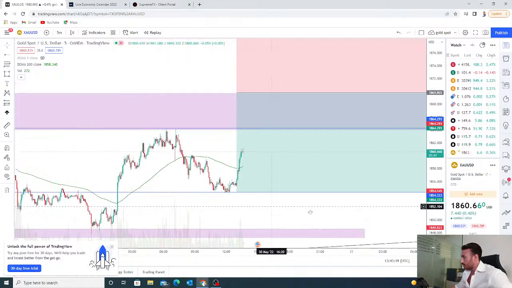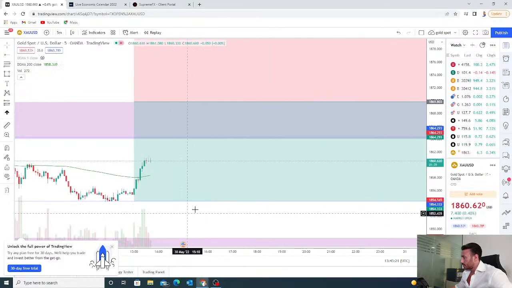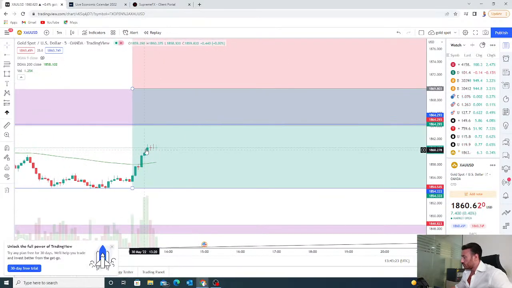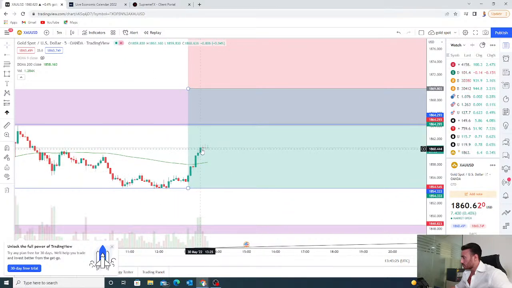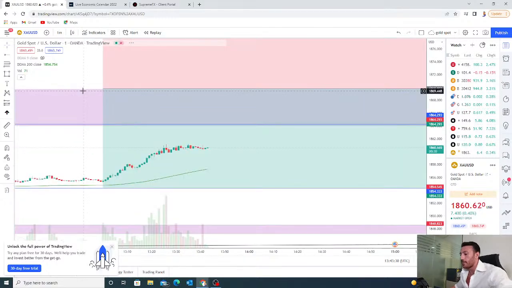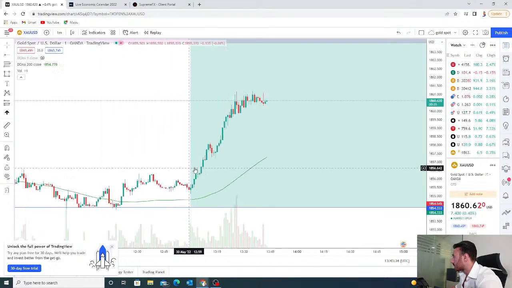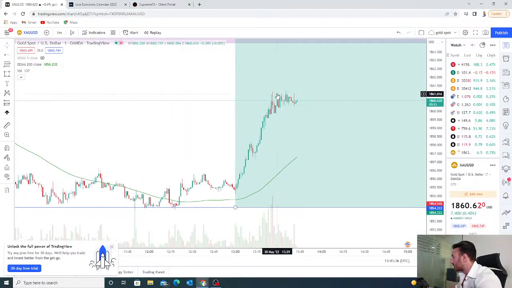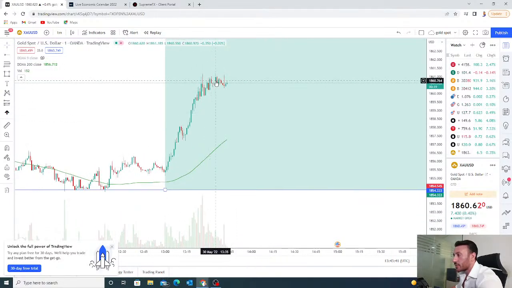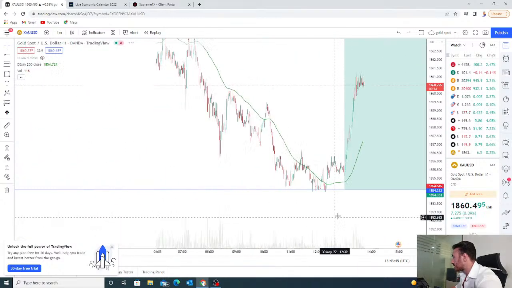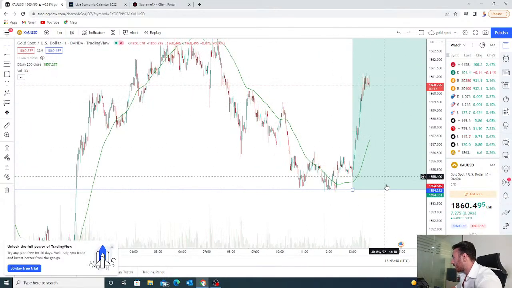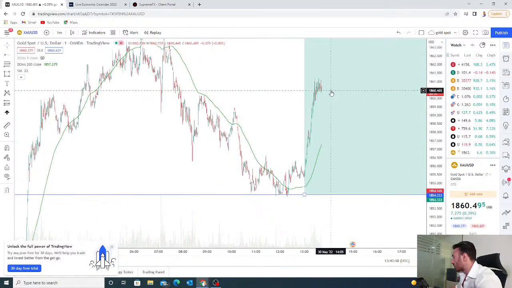You can see some kind of consolidation happening here. I want to show you this on a 1 minute time frame because I would like to teach you something very important. When you see a consolidation happening, there's a 50-50 chance. Either we see a U-turn and it drops, or it consolidates and breaks up.